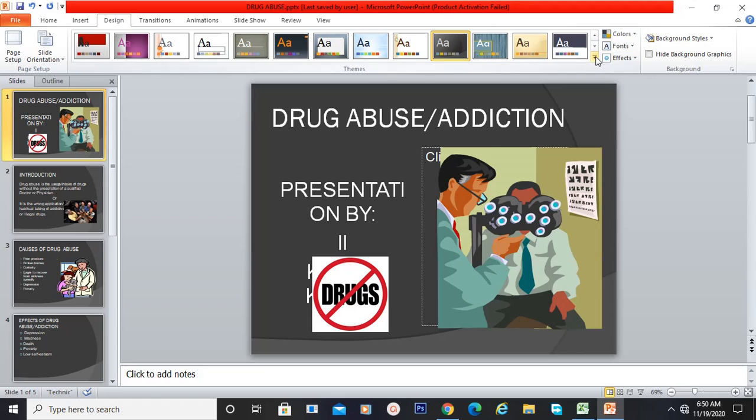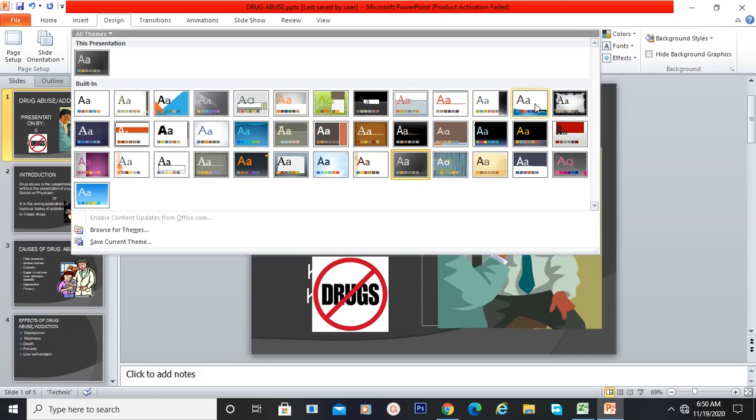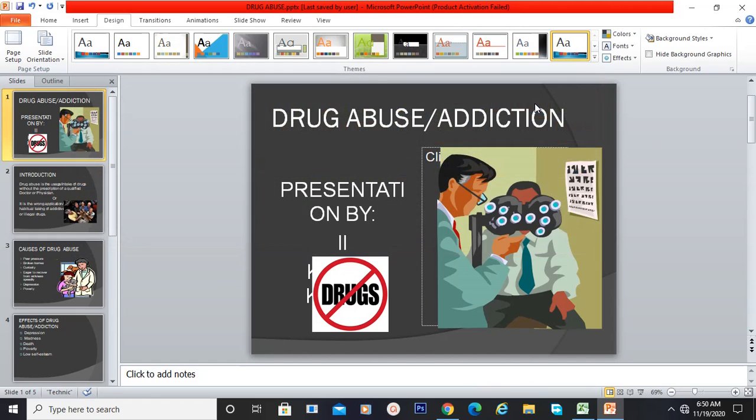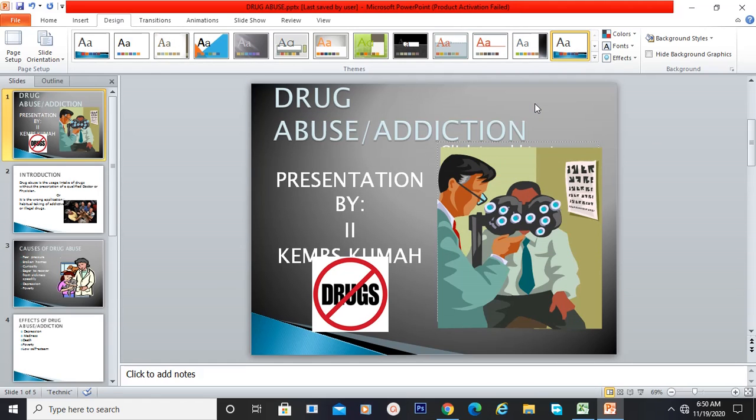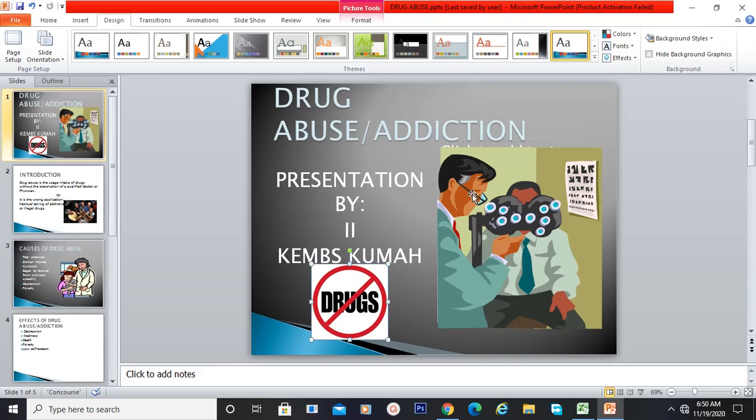So I have to go and apply a different design template to see if it can suit. I believe this too is not bad, so I have to reposition the image. If you click at the far corner of the image, it resizes the image proportionally to your work.